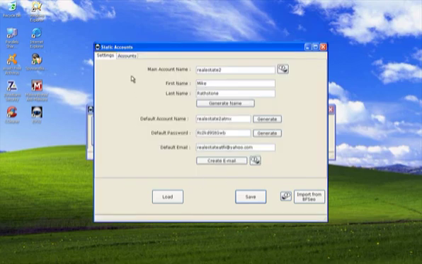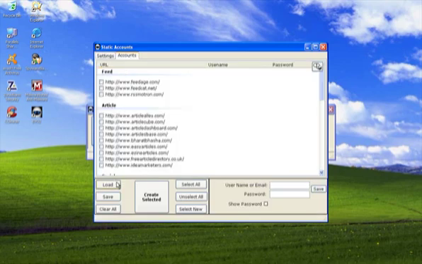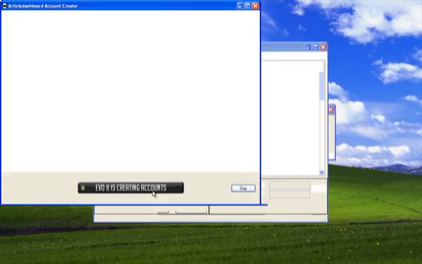And once you've done that, you need to go up to the Accounts tab at the top, and you just want to go down and say Select All. Effectively, the reason that you're setting up these static accounts is that they are the basis of all of the campaigns that you run for your specific site moving forward. So once you've ticked all those boxes, all you need to do is hit Create Selected.